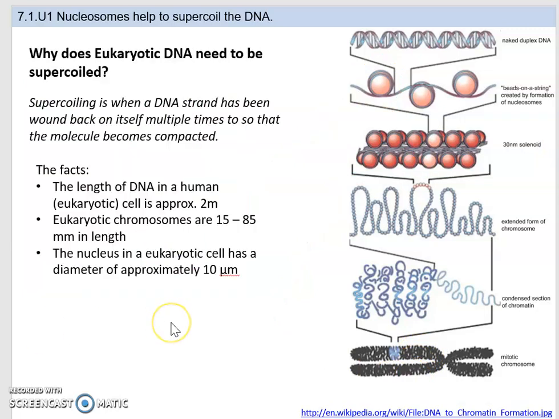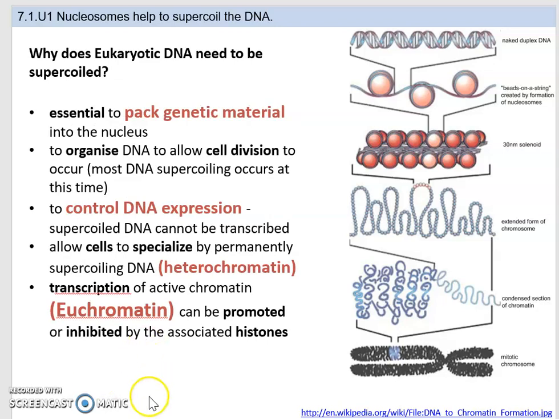This next slide, again, is unpacking the same idea a little bit more, but the facts here speak for themselves. Okay, so you've got this idea that DNA in human cells is approximately 2 meters long. And if we look at the size of a chromosome, we can see that they are extremely small, and they are packaged together by this supercoiling. So the takeaways here is that it's eukaryotic DNA that's supercoiled. That allows the genetic material to be stored in a small place. It allows the genetic material to be tightly packed so you don't mess about and change the base sequence, because if you change the base sequence, then you can alter the expression of the genes.